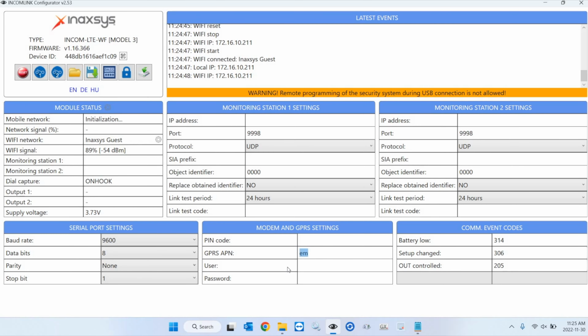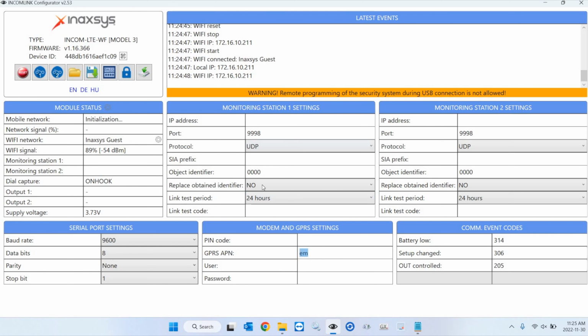To configure the cellular network now. By default, the Incomlink device is shipped with a firmware and default settings that are ready to communicate to our cellular network. In this software, we can see that the APN is EM, Echo Mama, and this is all you need to connect to the cell network. You don't need to provide a username and password, simply the name of the APN, which is EM.